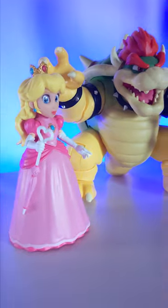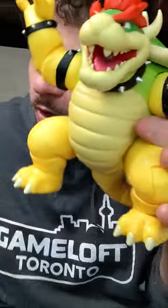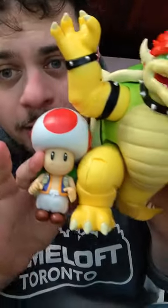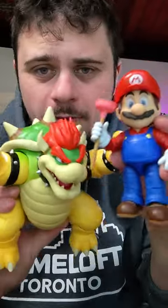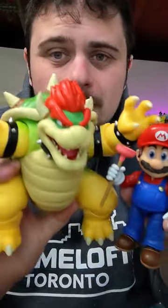The size of this character makes for a way better looking figure than any of the other ones. When you compare Bowser to the size of Toad, Toad is one leg — so 20 bucks for Toad is ridiculous. I'm going to take a look at all the figures together, but this is how Bowser compares to Mario. It's a lineup of toys, man — it's good stuff.